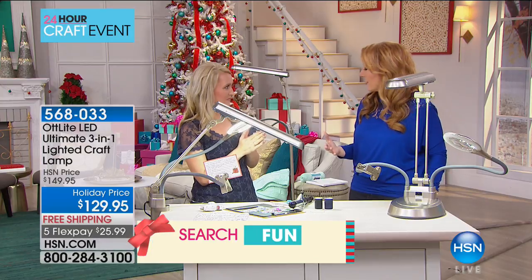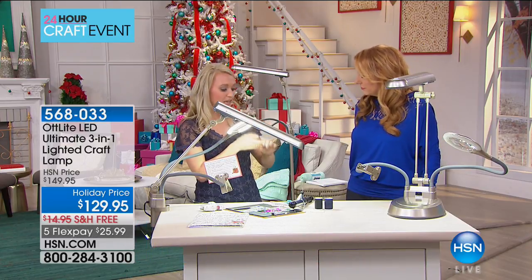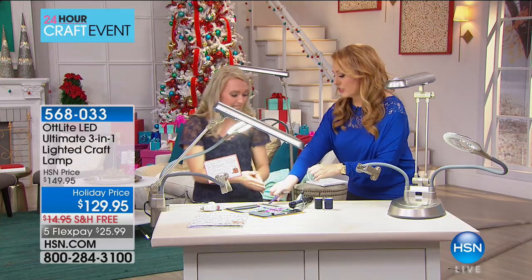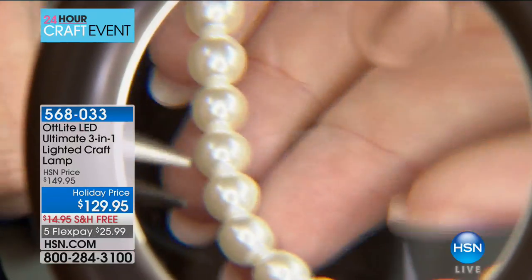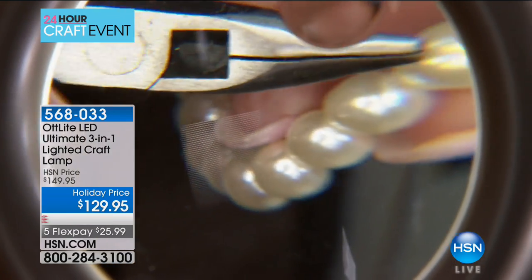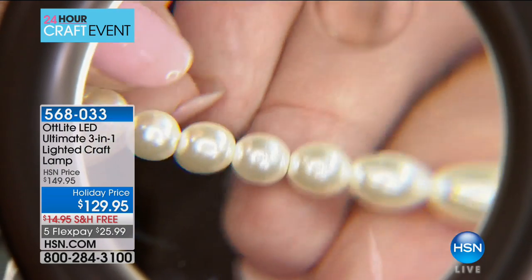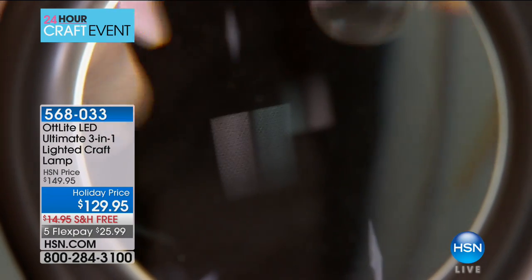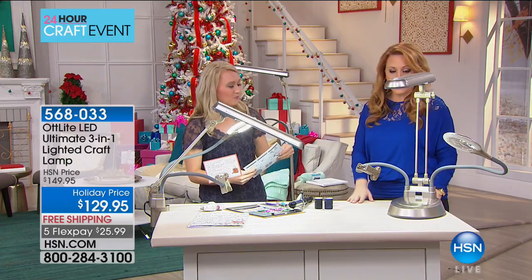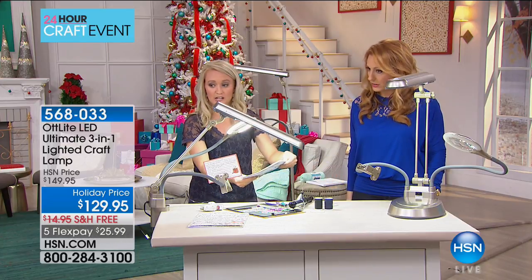There are so many other things to use the light for — painting to get exact colors, knitting, crocheting, jewelry making with all the very small tools and tiny pieces. Let me demonstrate jewelry making: here I've got these little french wires and tiny beads — you've got all the light you need and you can really get in there and work. You can even read your palm under this! My producer Catherine says this would be amazing for giving yourself a manicure. You can also put instructions in the clamp to read fine print — very important.